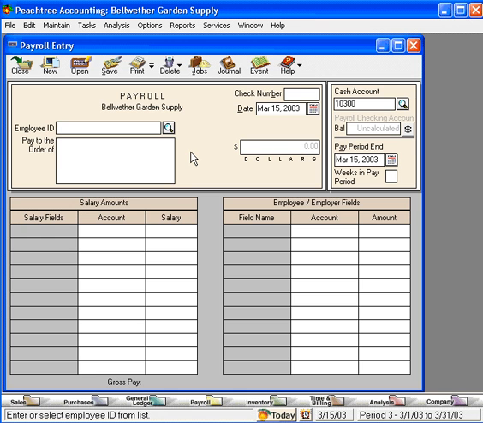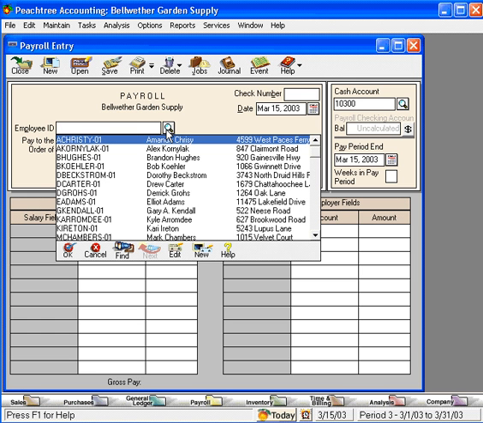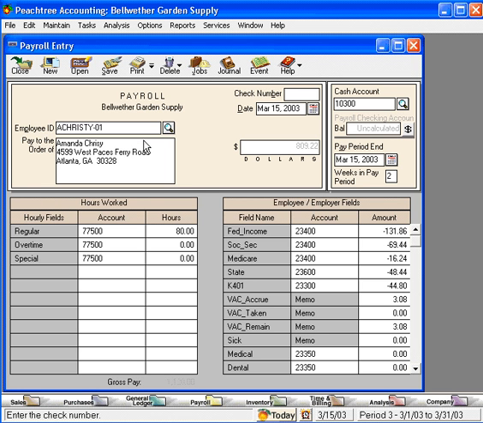So let's say we're looking at the payroll reports from the payroll processing company. The first check was to Amanda Chrissy. And it was for 77 hours. Peachtree calculates a net check of $780.58.